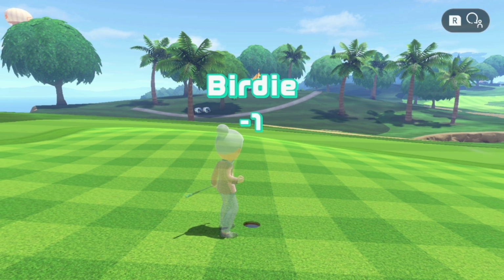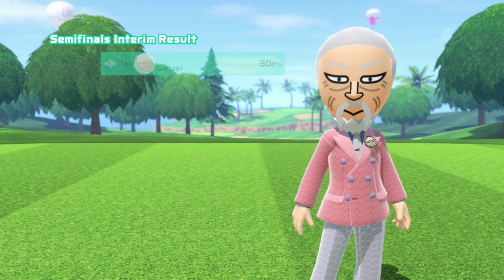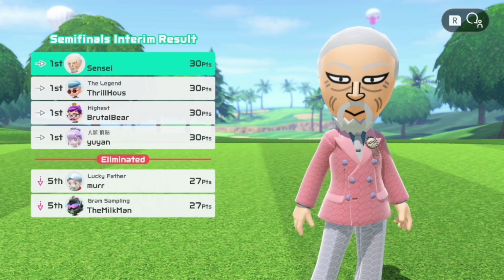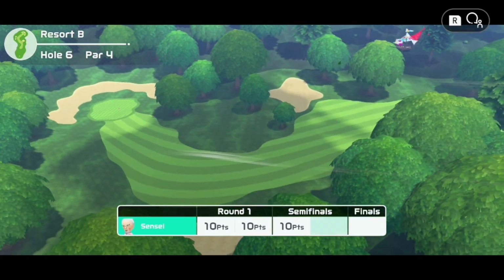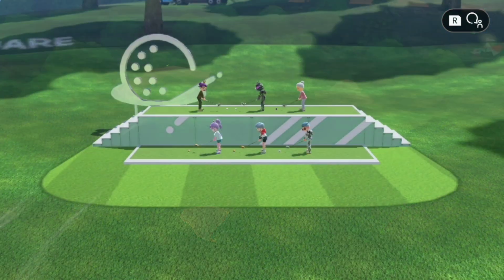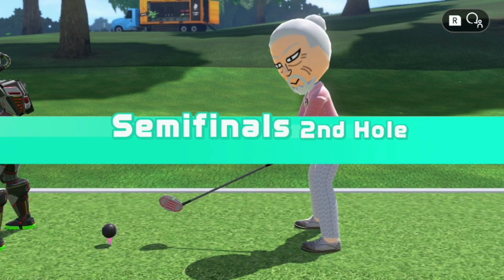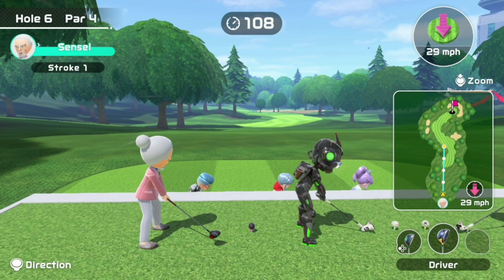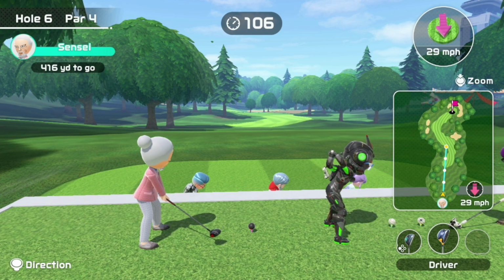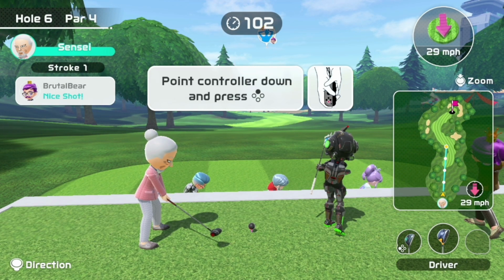Settling for 10 points though, and starting to see a little bit of separation here in the standings. There were 2 pars there. Still a 4-way tie for first though, going into the 4th hole. This is actually shaping up to be a pretty competitive match. I am a little bit surprised because the lobby wasn't too high rated. But if you've played this game before, you know that any rank, anybody can play very well. So I shouldn't really be too surprised here, but hole 6 with 29-mile-an-hour wind, we should definitely see a shakeup in the standings after this hole.